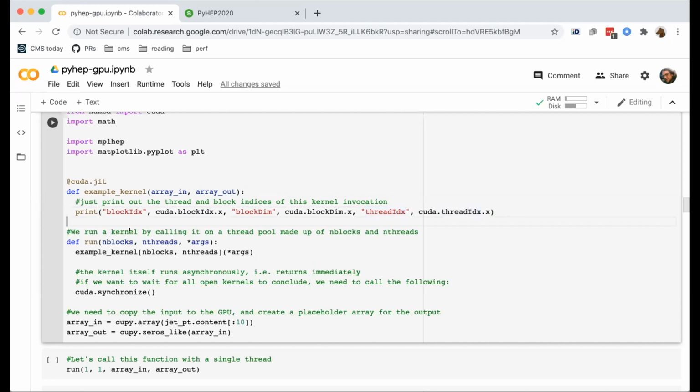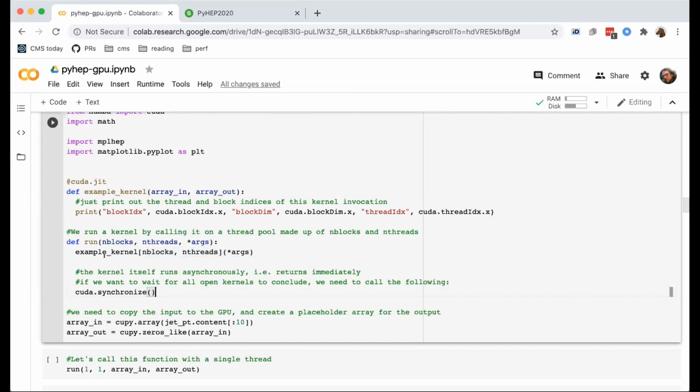And in order to run this kernel on the GPU from Python, you don't need to do anything more than call it with these square brackets, specifying the number of blocks and number of threads you want to create.